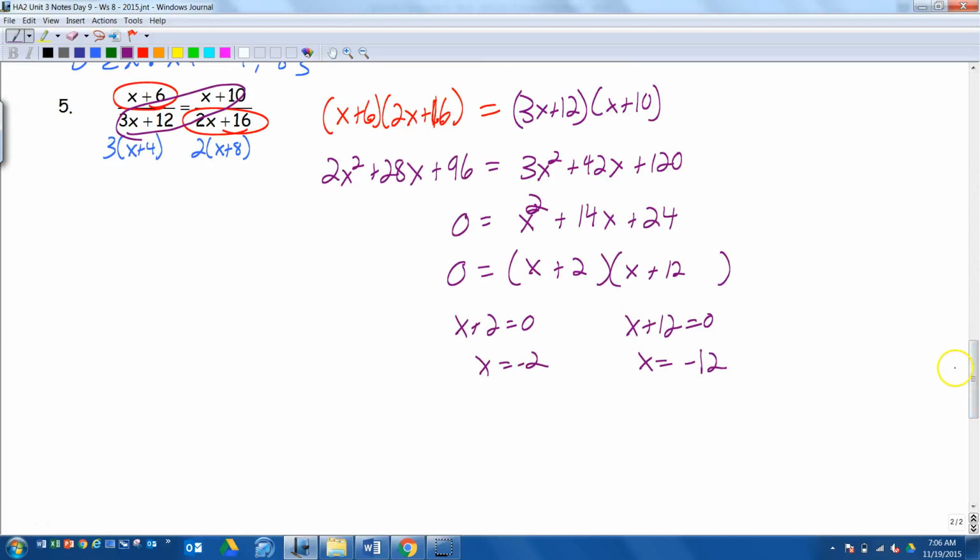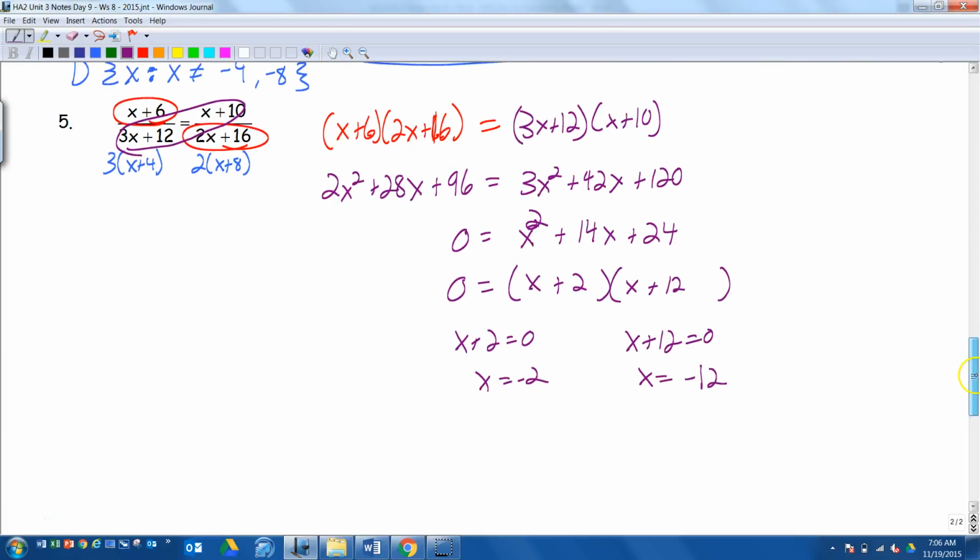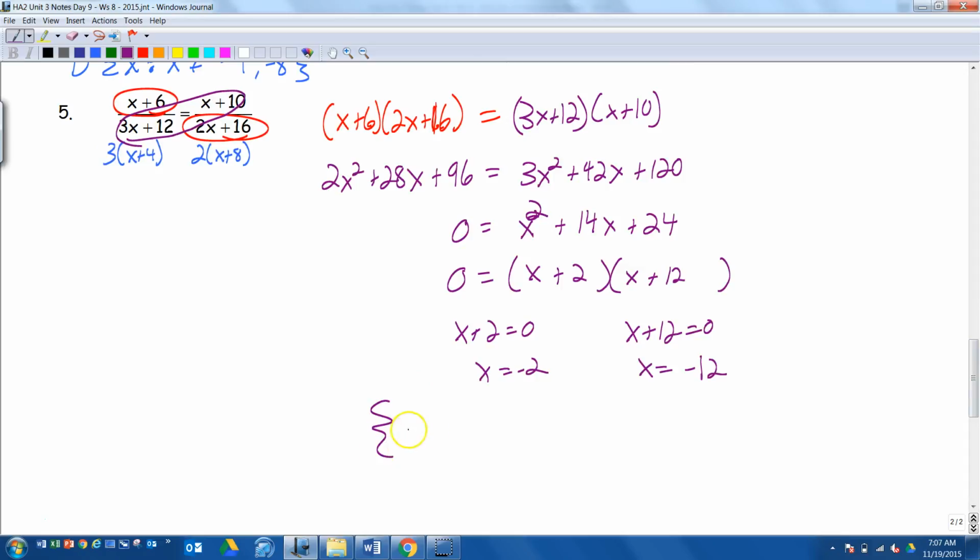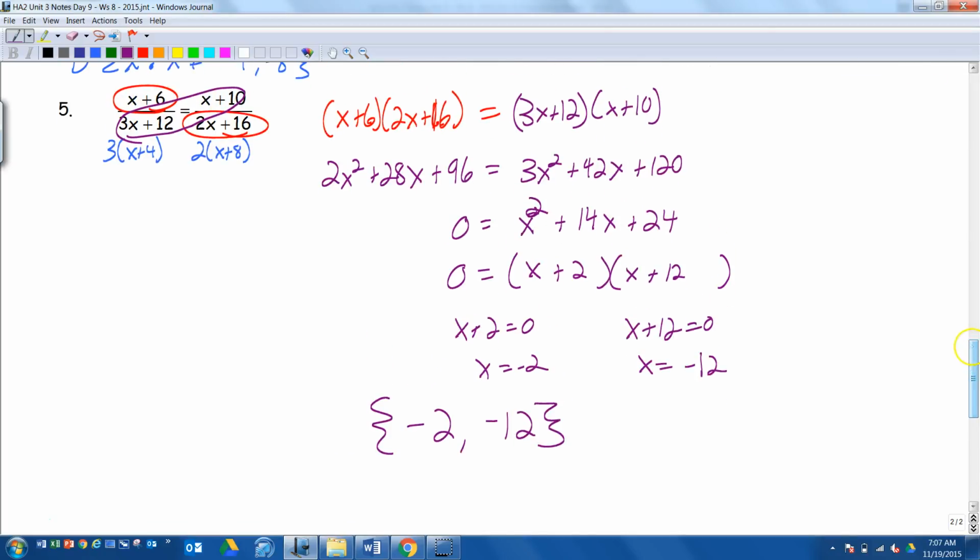Okay? Those are both okay based on our domain restrictions, so therefore they both go into the bracket. Okay? So with solving, you're trying to get rid of the fractions and then just solving an equation. Either it's a quadratic or it's a linear. And that is all you have to worry about. Just remember to get the domain first and factor to do that. And then look at your answer compared to the domain restriction to make sure that it is okay to have. Okay, and that is it.